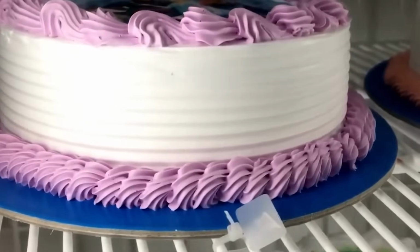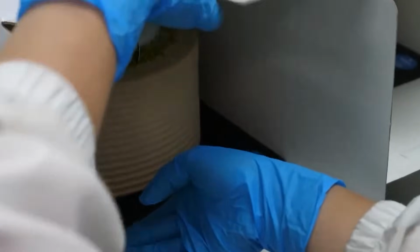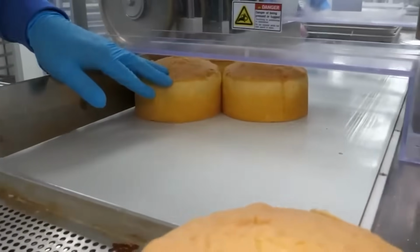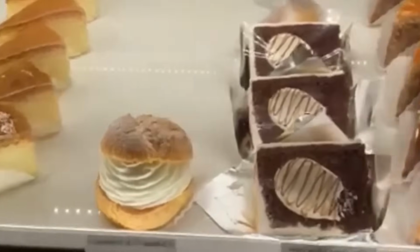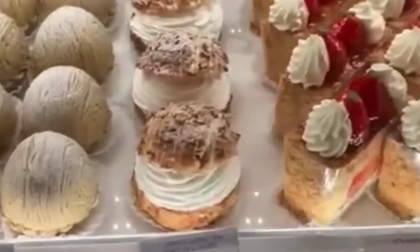To minimize damage during transit, cakes are packed in sturdy shipping containers designed to absorb vibrations and prevent movement inside the truck. Upon arrival at their final destination, cakes are unpacked and stocked on store shelves or refrigerated display cases. Retailers follow strict storage guidelines to maintain freshness, ensuring that temperature-sensitive cakes are kept in chilled conditions and that all products are rotated based on their expiration dates.